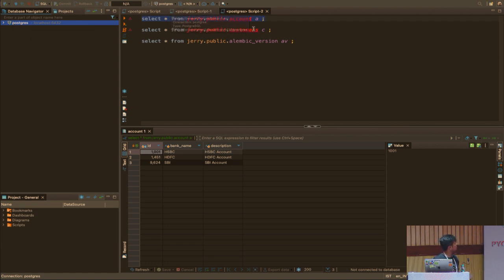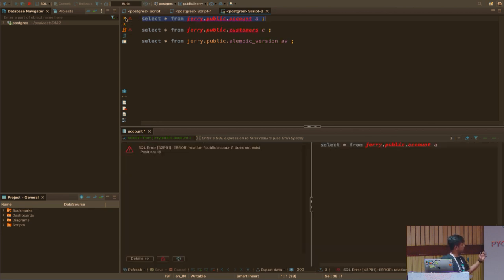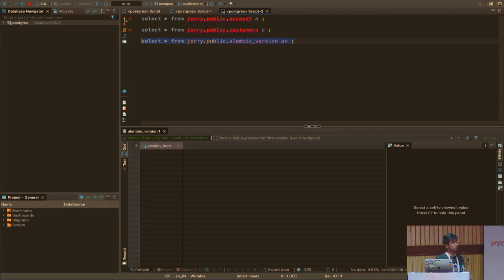Let's see whether the table exists or not: jerry.public.account. So the table does not exist, and the customers table we can check does not exist as well. And the Alembic version table that I talked about, well, it's blank right now, right?